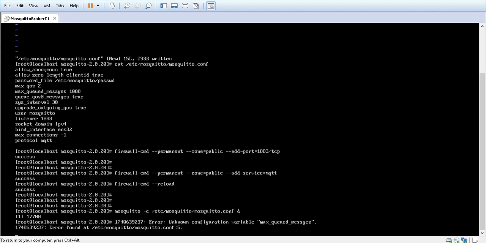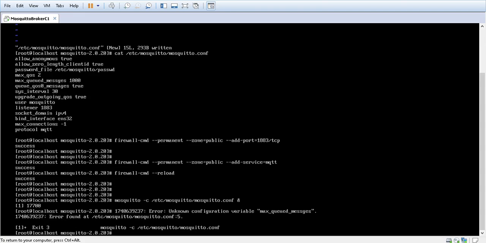Error found in mosquitto.conf in max queued messages. I think I have made an error. The spelling of it is wrong. So let me go to that file.